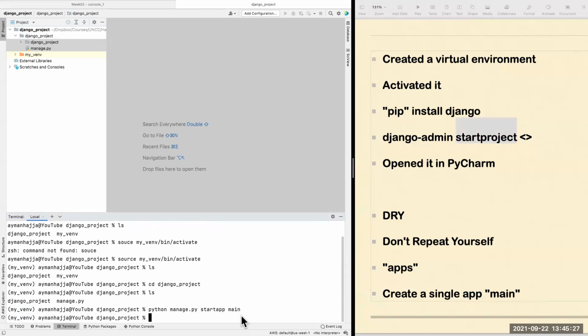It'll take a second, and it's done. And what happened here is it actually created a new folder. It'll take a second to appear. Here, you can see it created a new folder with the name main, which has other files that we're going to be working with. So again, we're setting up Django. It's a little bit of work at the beginning, but we have to do that to be able to use Django Object Relational Mapper.